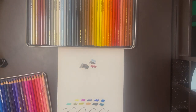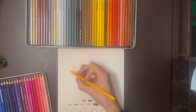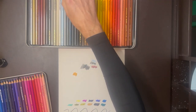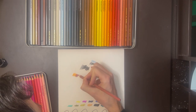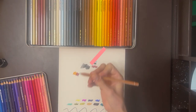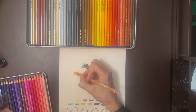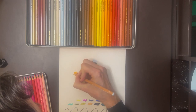So now, one thing I will go into in regards to the pencil blender and the full blender, which is what you can use with these pencils as well. If you take 2 colours, or 3 or 4, however many you want. So let's take that orange, and we'll take this. When you use this on the pencils, it effectively becomes like a coating for it as well. So water on top of it won't really do anything. But you can see the difference.